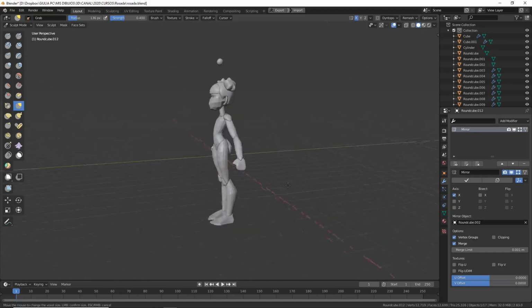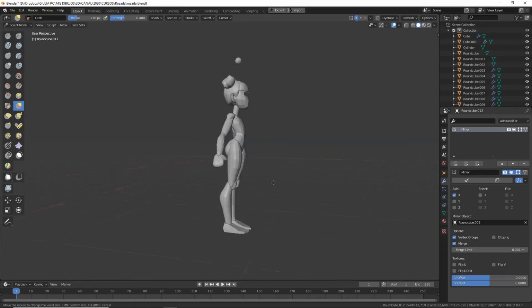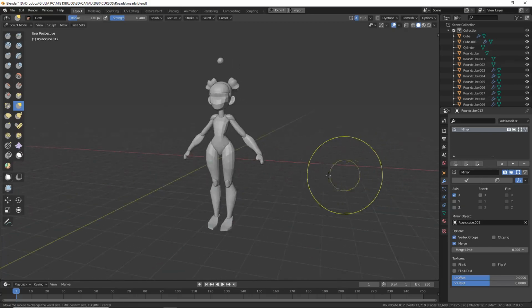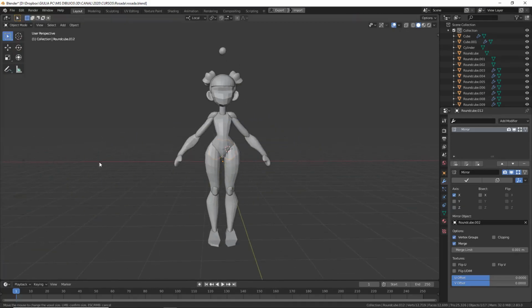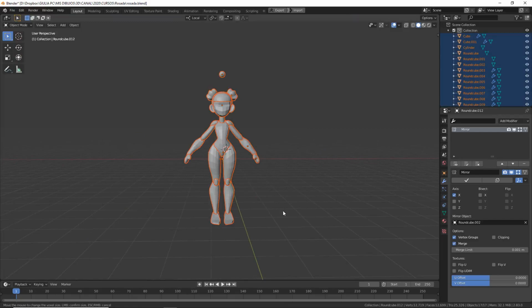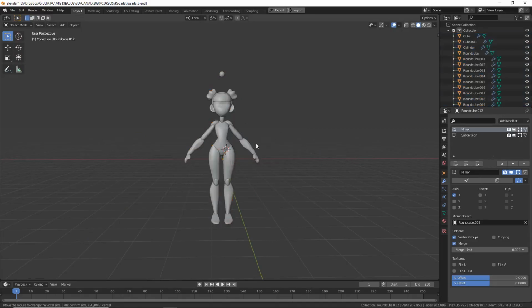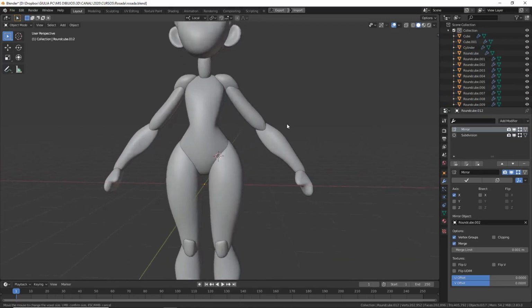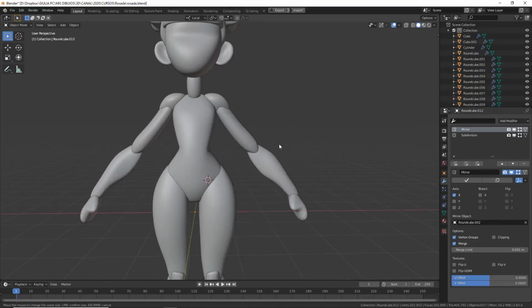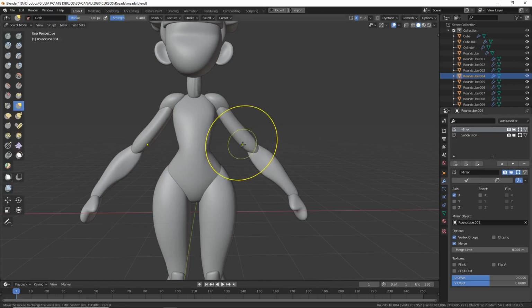Now we are going to add a subdivision modifier to all our objects. In object mode, select all your shapes and press Ctrl 1, Ctrl 2, depending on what level of subdivision you want. And then right click and shade smooth.